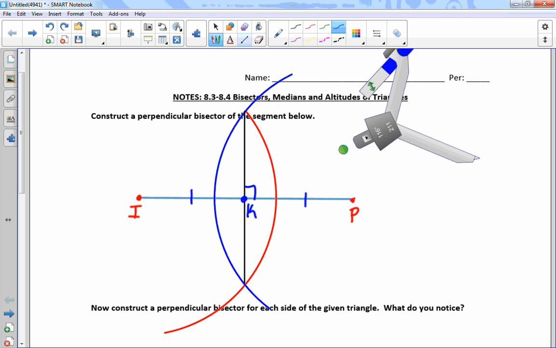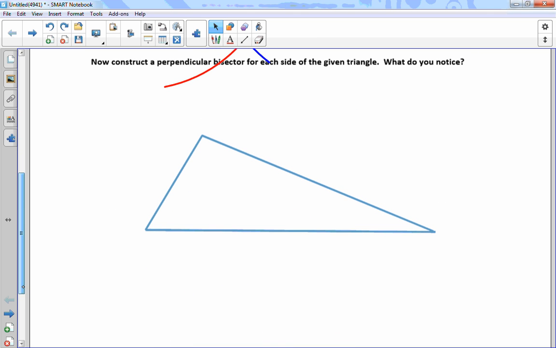Okay, so now that we've reminded ourselves how to make a perpendicular bisector, we want to construct three on a triangle. Now it will get a little crazy with the arcs, so after we find a perpendicular bisector, we can erase the arcs so that it's not so busy. I need someone with three initials that are different. C, J, H. Okay. Then one on the bottom, C. One on the top, J. One on the bottom right, the letter H.